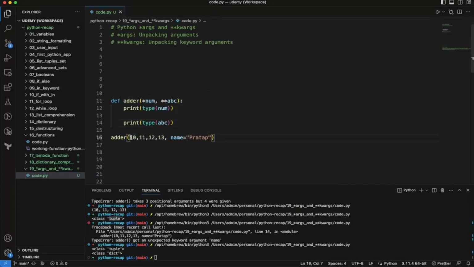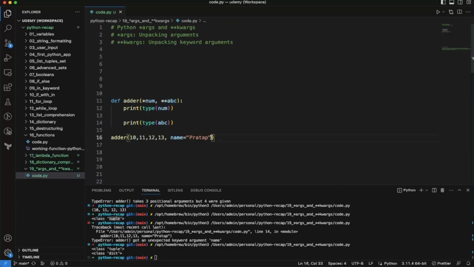As we all know, we can call a function by passing a non-keyword argument or a keyword argument. These are non-keyword arguments because we don't have any keyword, but here we have a keyword argument, which is name equal to Pratap. So this name is a keyword. Whenever we pass a non-keyword argument, those go into this star num, and the type of that is a tuple. On the other hand, if we have a keyword argument, the type of the value we receive is a dictionary.